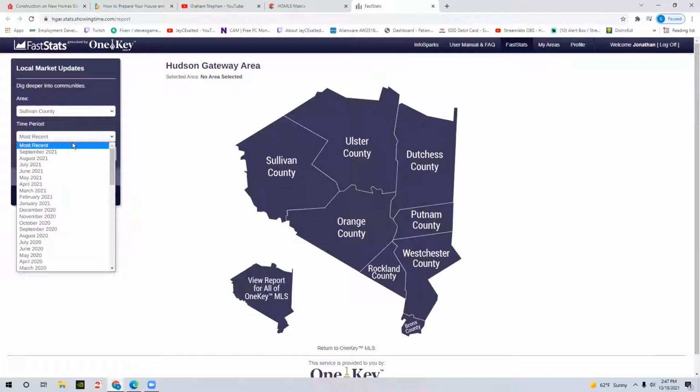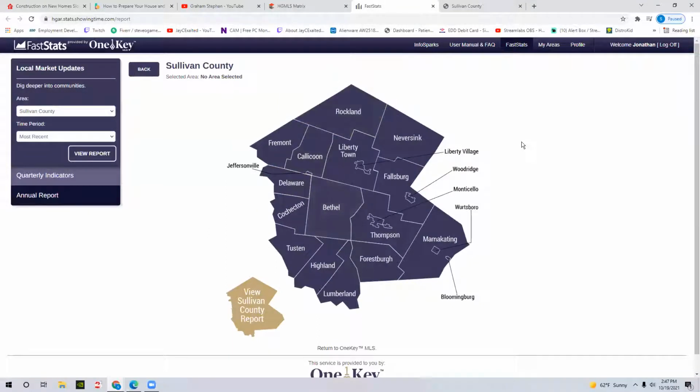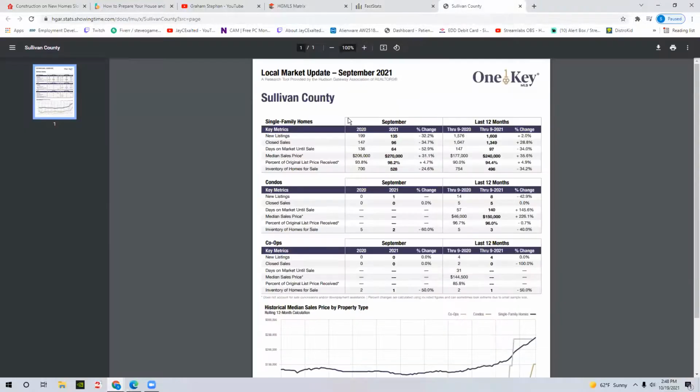Back. Wow. Compare it to the previous year if you want, whatever you want. I never knew I could do this. Go ahead. You can just click on the map. Bingo. But that gets a little bit more targeted if you want to. Oh gosh, and you know me, I'm a crazy man. Thank you. Yeah, that's the Sullivan County report. That's what you were just looking at before. Wow. All right. Okay.